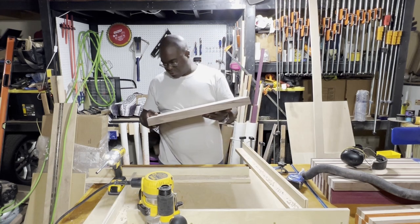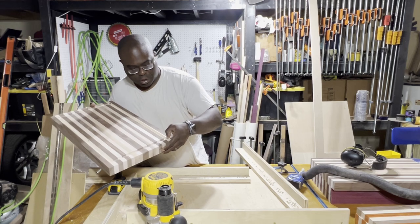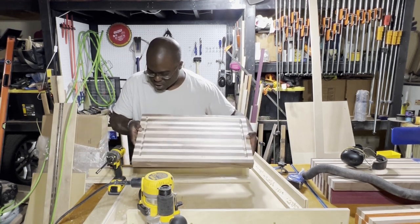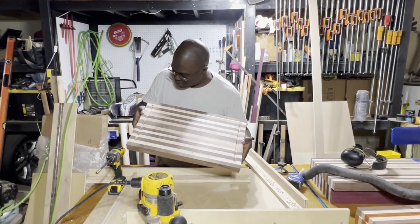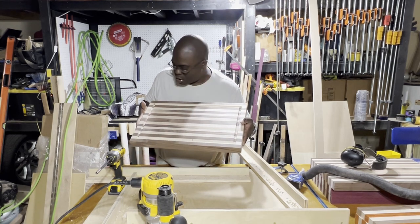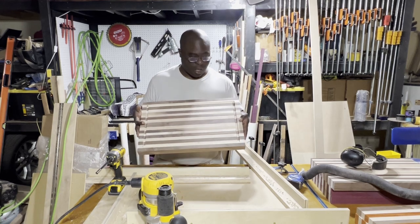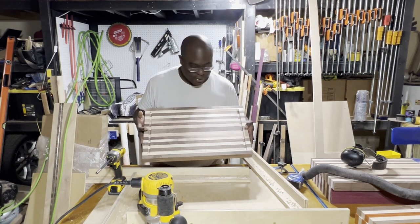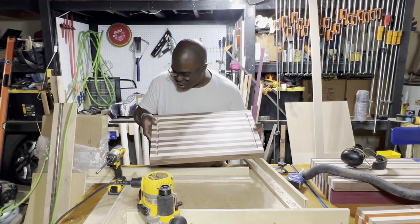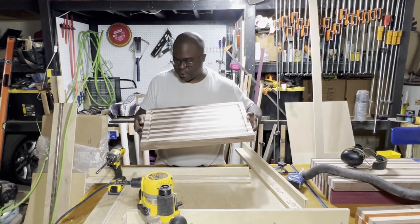So, got our juice grooves in here. Now, you may notice there's a little burning discoloration in the corners. It happens, but I got a scraper that I just ordered to try to get rid of that. If that doesn't work, then I'll just go with my previous method of getting rid of it, which is with the Dremel tool. But anyway, final product, that'll be gone. But juice grooves are in, looks pretty good.